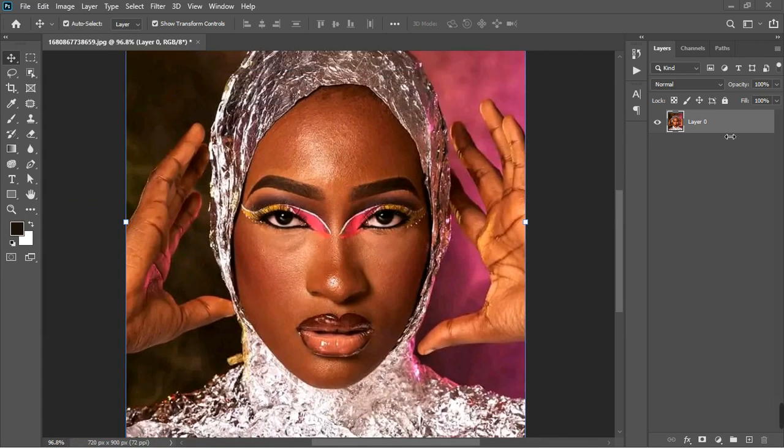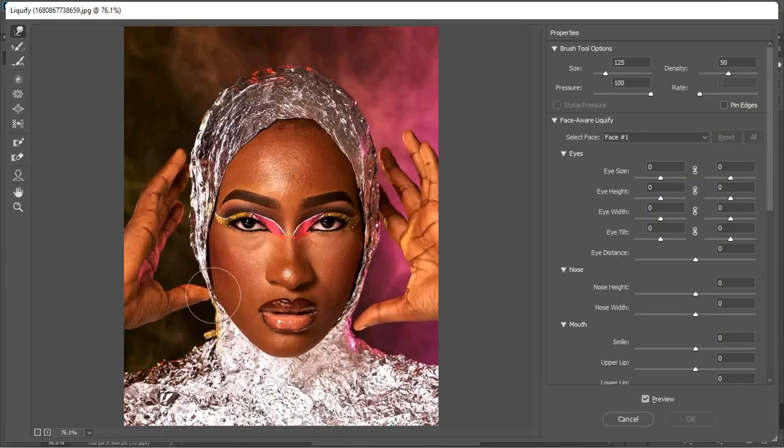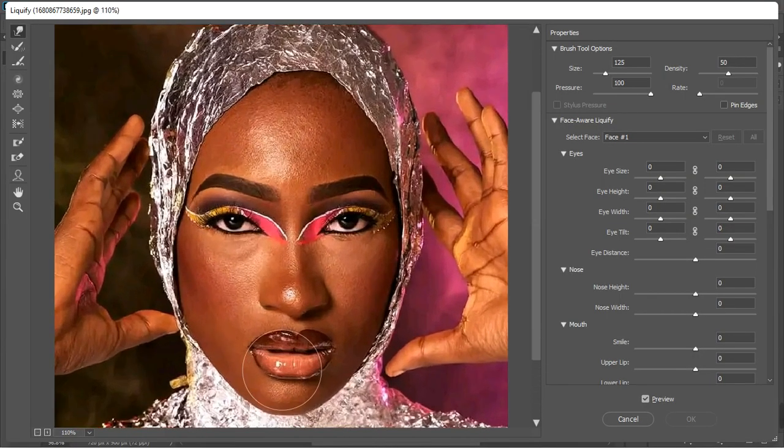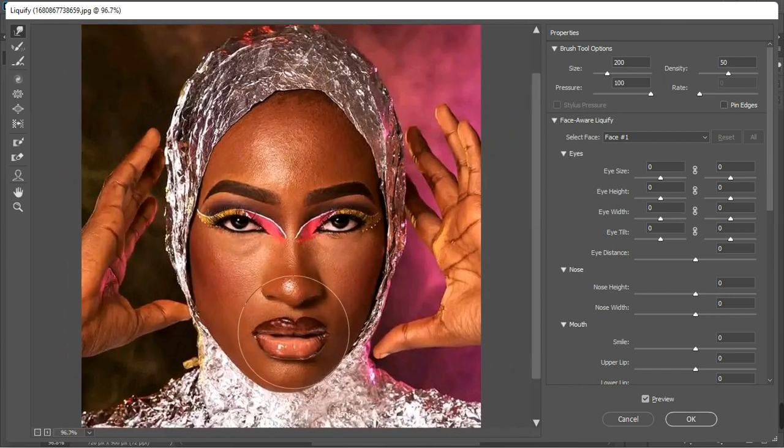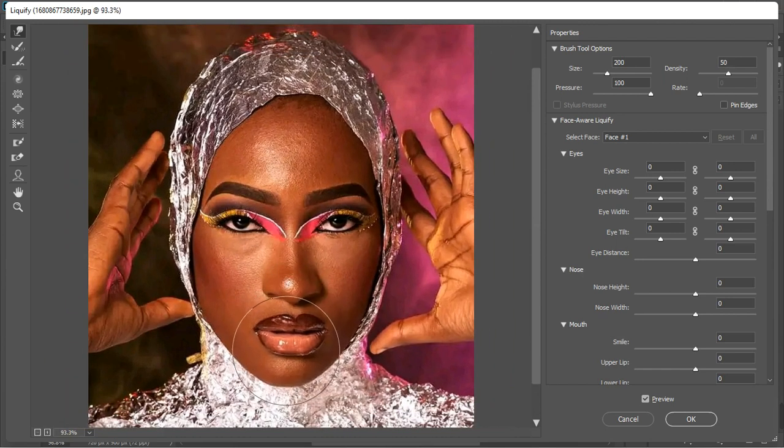So now let's duplicate the layer with Ctrl J. Select the layer, Ctrl J, duplicate, and I'm going to name it image to edit. I'm going to turn off this one and go to Filter, Liquify. All right, so now we are here in Liquify, and I'm going to zoom in a little bit and make this bigger. So I'm going to drag this to the left and make it bigger, zoom out and drag.